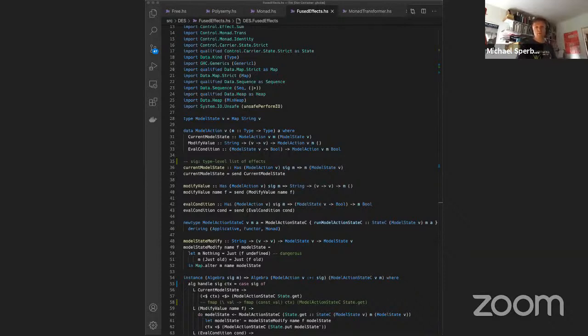But for this you need something called delimited continuations. And they exactly provide this connection between an effect, where some program describes that it wants to cause an effect, and the actual handling of that effect.